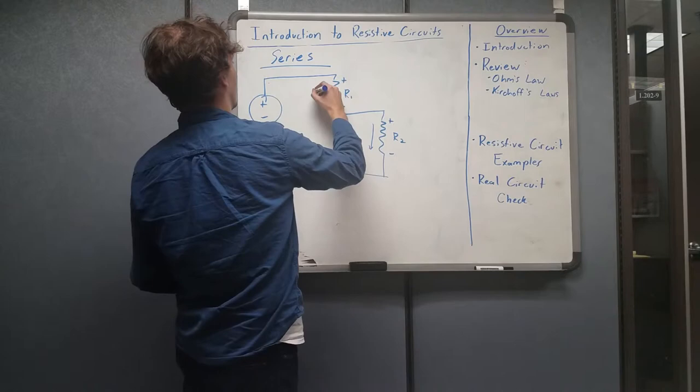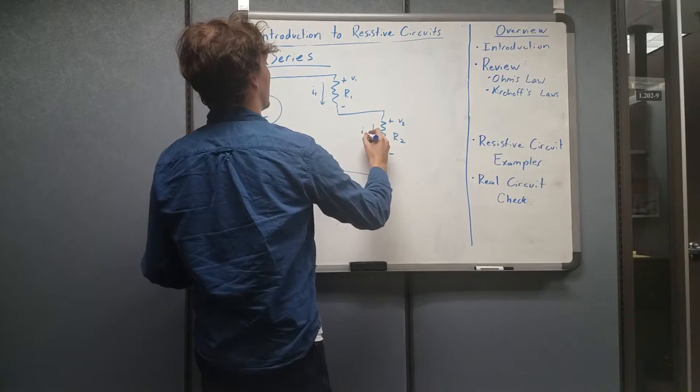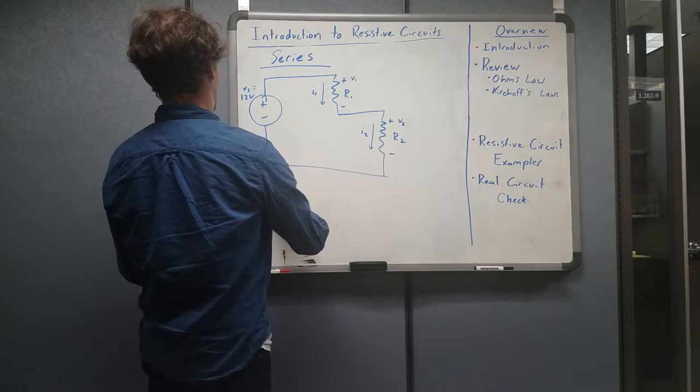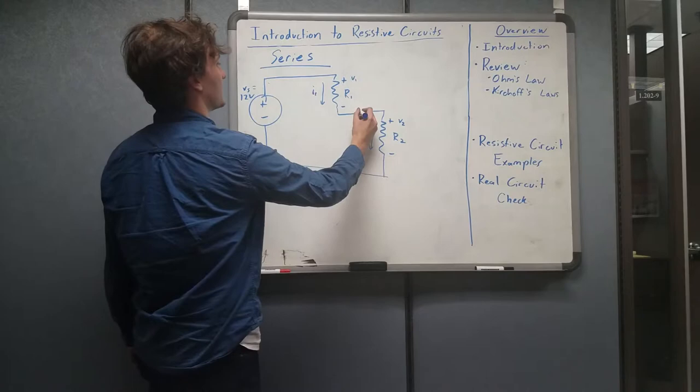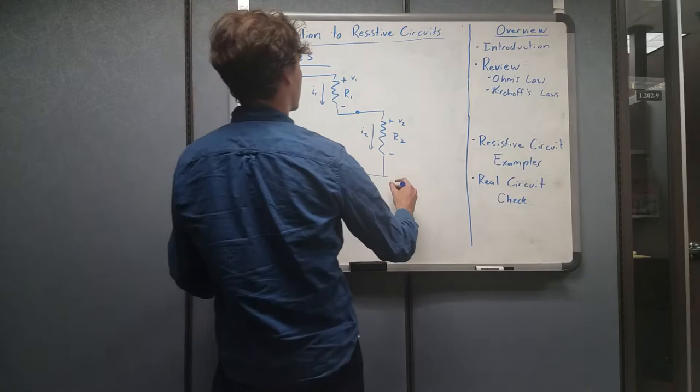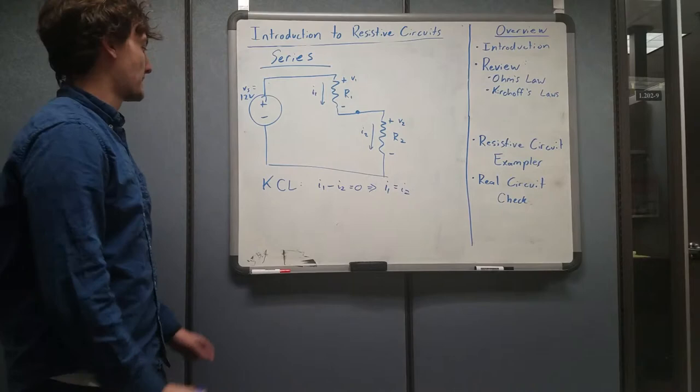So if we have a current going through here and the current going through here, so we have resistor R1 with current I1 and voltage V1. Same thing over here, V2, I2. And we're going to have a voltage source, but so we have practice with the units. I'm going to go ahead and give that a value of 12 volts. We're going to practice with our laws. So we're going to start with the Kirchhoff's current law, and we're going to establish a node right here. So we have I1 going into it, I2 going out of it, so we have I2 minus I1 by our law. And as we would expect, two elements in series have the same current.